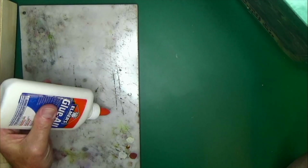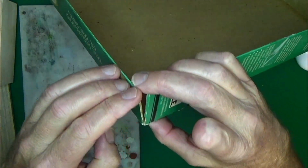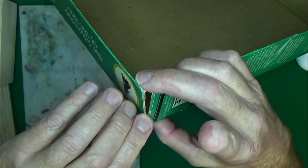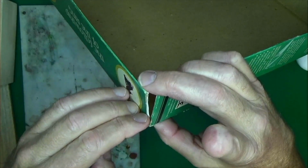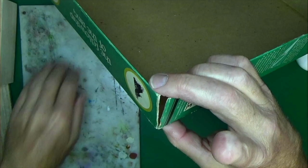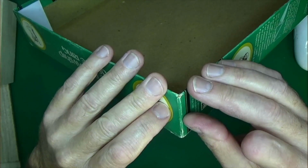What I'm going to do is put a little dab of glue on my, it's actually a paint palette for when I paint miniatures and stuff like that. And I'm just going to get a little bit on my fingertip, and I'm just going to start running it down the cardboard. I don't want this stuff oozing all over the place. I just want to moisten the cardboard with some Elmer's glue and just get it down, so that we can then temporarily hold this in place. Let me get this off my desk. And that's that. We want to tack this up so that it holds together.